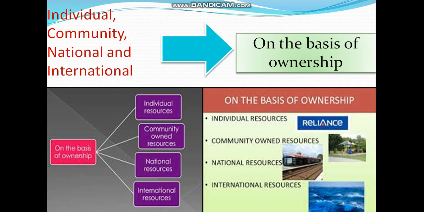National resources. Technically, all the resources belong to the nation. The country has legal power to acquire even private property for public good. International resources are regulated by international institutions. The oceanic resources beyond 200 kilometers of the exclusive economic zone belong to the open ocean, and no individual country can utilize these without the concurrence of international institutions.